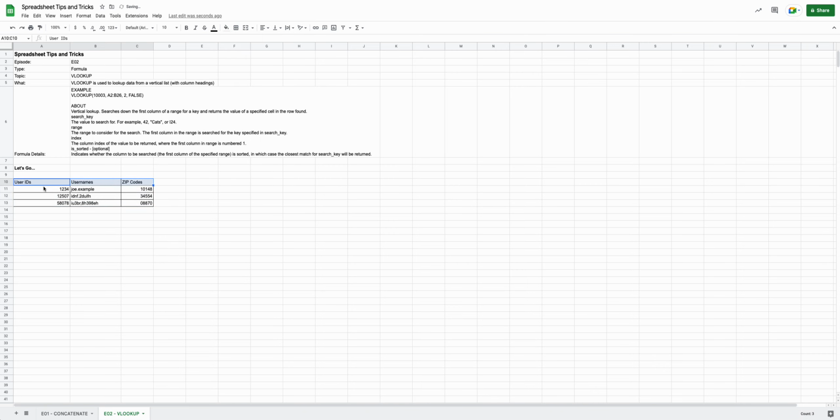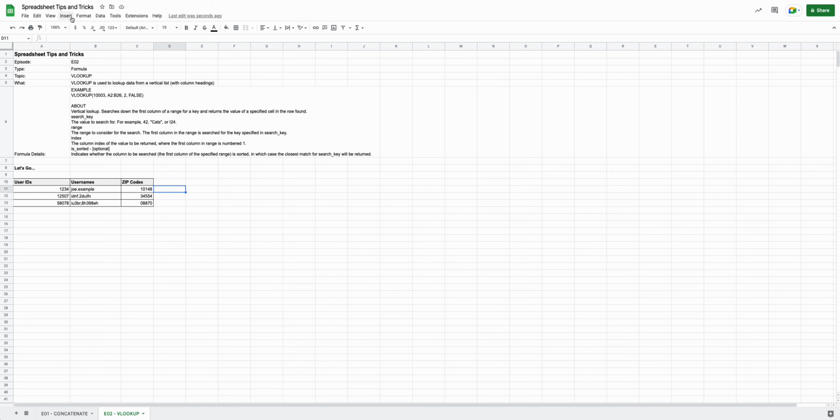Now what we're going to do is create a lookup. So let's hypothetically assume we've got some other table that we're working out of, and we know we have a user's ID, but we don't really have their username, and we'd like to have that available. So let's create a table of corresponding data for which we might want to look things up.